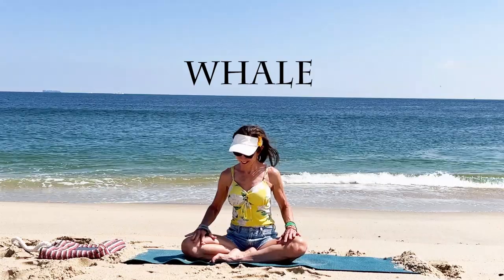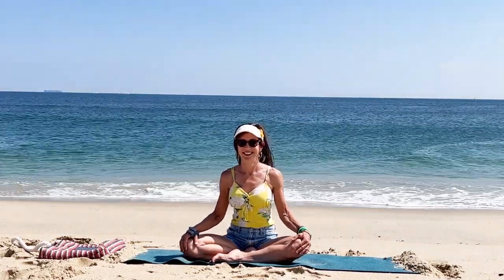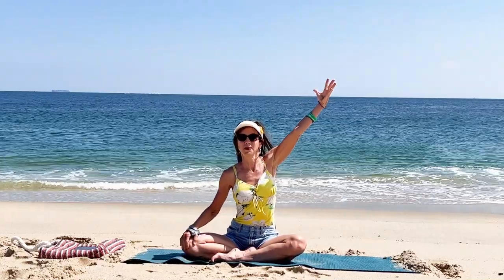Start with whale in cross-legged position, Sukhasana, and we will breathe through our nostrils like a whale, out through the blowhole at the top of our head, sitting very upright, our shoulders right over our hips. We'll inhale through our nostrils like a whale. Exhale out through our blowhole.